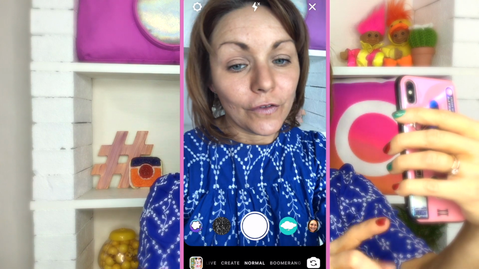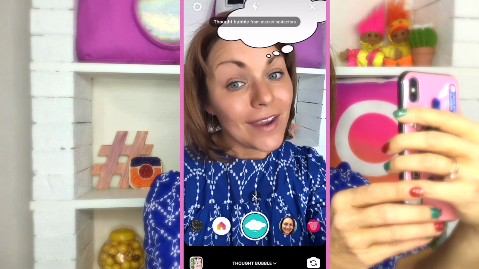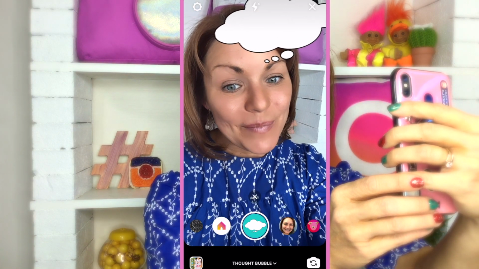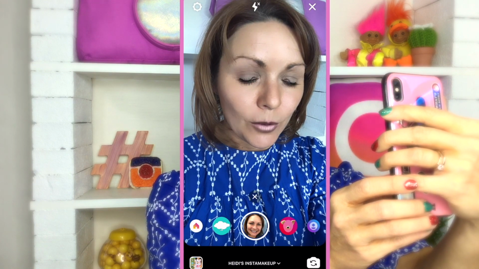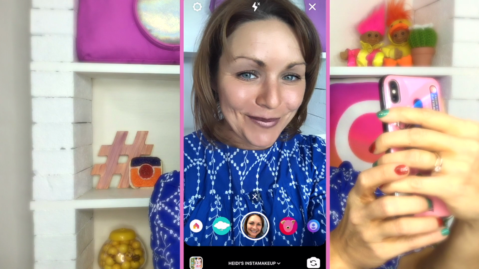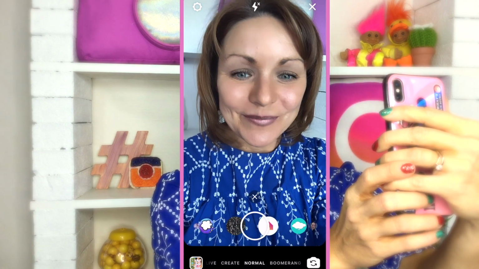You can see here, if I go into the stories camera, down here at the bottom, you are going to see some of those filters that are on my page that I created. A little thought bubble here. I have a little makeup filter. Usually it's just a little bit of makeup, but I have makeup on right now, so I have double makeup.